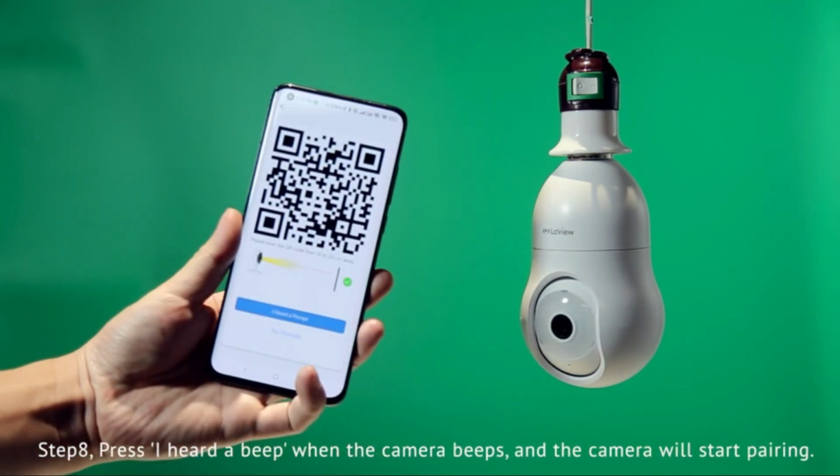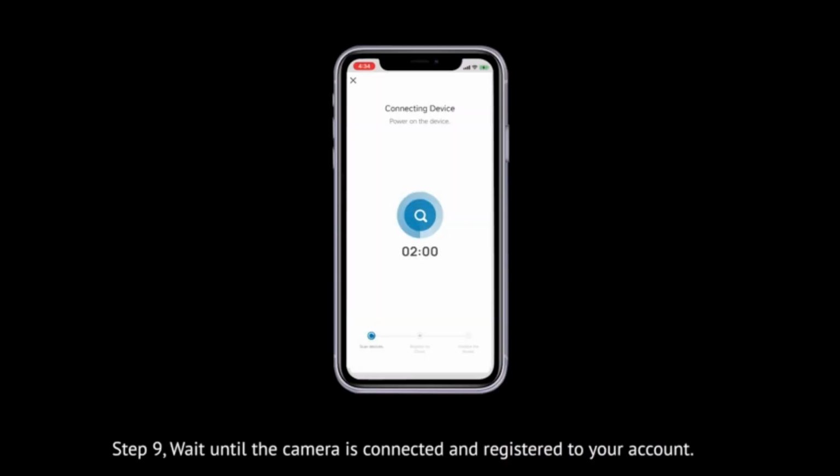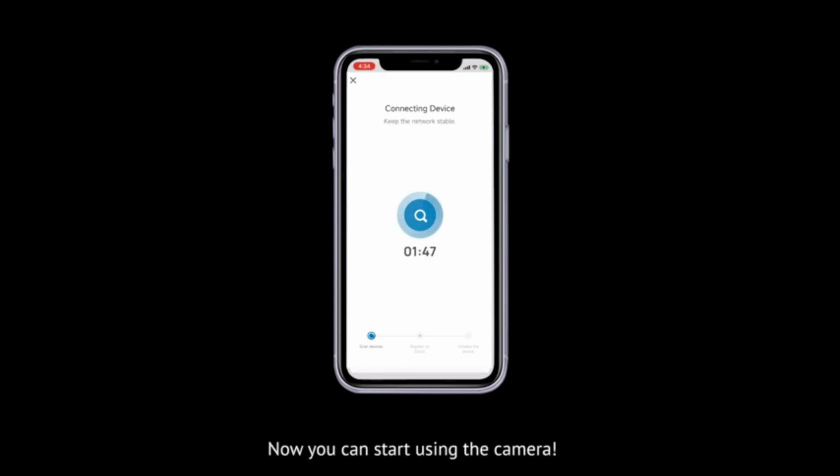Step 8. Press I heard a beep when the camera beeps, and the camera will start pairing. Step 9. Wait until the camera is connected online, and registered to your account. Now you can start using the camera.